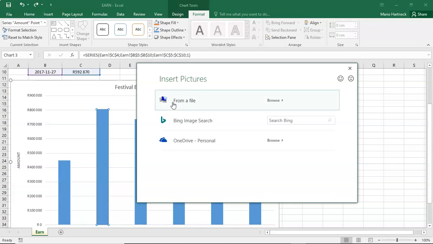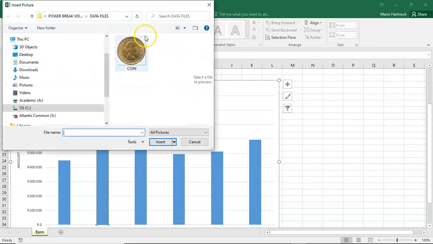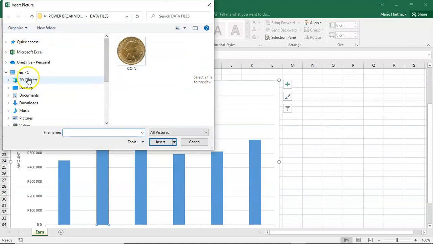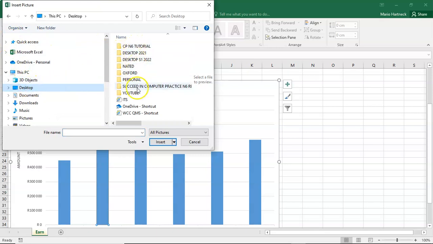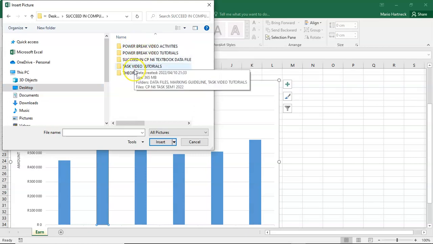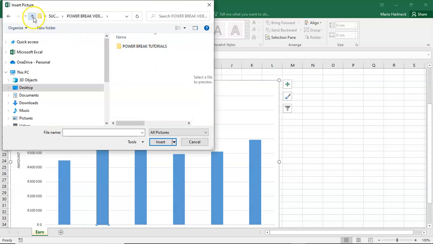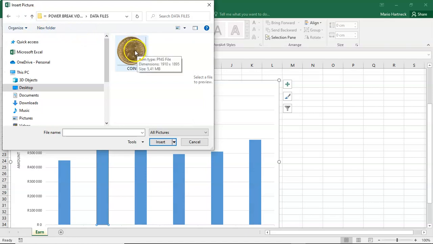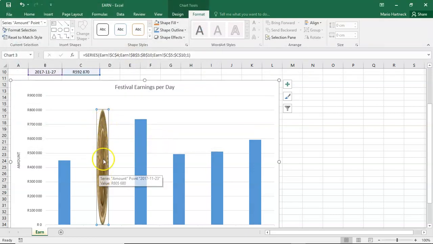If I decide to insert a picture, I will click From File and then go to where the picture has been saved. I've saved my picture in the Power Break video activities data files. There's the coin. So if you are looking for it, that's where you're going to find it. Then I click on the coin, insert, and the coin gets inserted.